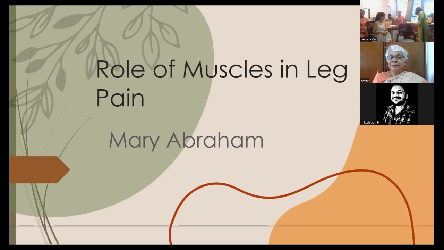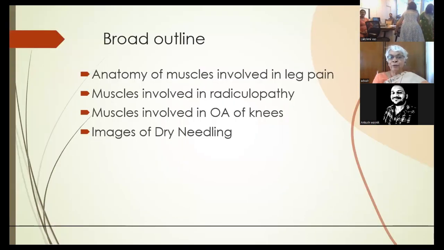I will be talking on the role of muscles in neck pain. So, having said that, the broad outline of my talk will be a little bit on the anatomy of muscles involved in leg pain, the muscles involved in radiculopathy, the muscles involved in osteoarthritis of the knee, and a few images of dry needling, most of which I got from Ashirvad. Janvi had sent it to me.